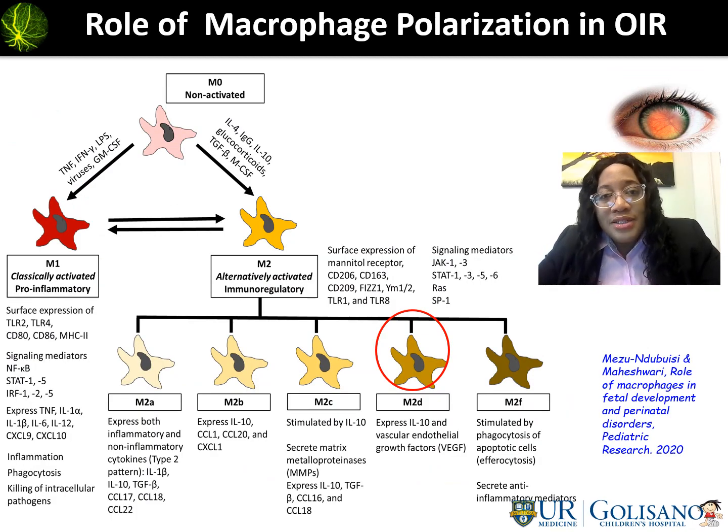We showed prolonged microglia activation in OIR mice, and this suggests abnormal peripheral blood macrophage activity. In this review article, we explored the role of macrophages in both angiogenesis and inflammation in ROP, BPD, AKI, NEC, and IVH. The naive macrophages differentiate into pro-inflammatory M1 and anti-inflammatory M2 macrophages, and we have identified that an M2D subset are specifically involved in angiogenesis.